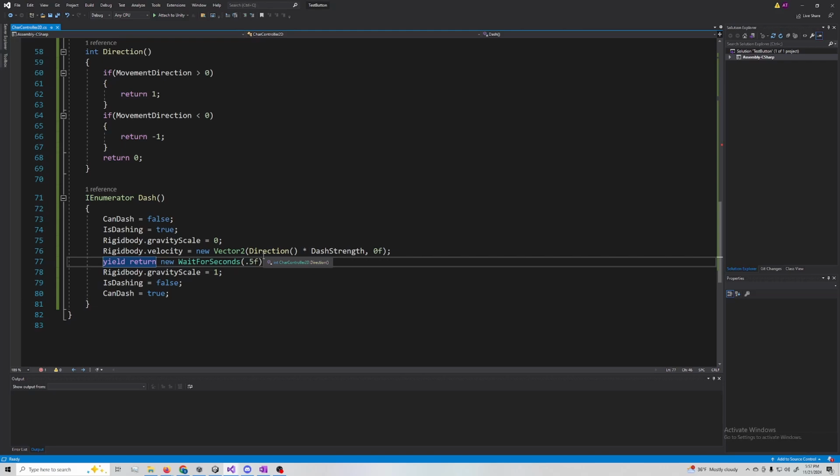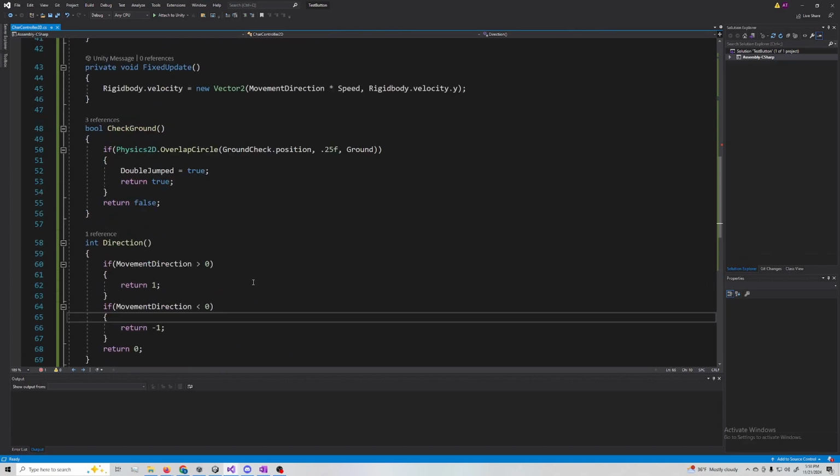Now, if you wish to not make that choice, you have to come up with a different way of determining the direction. You could add some sort of flipping mechanic that'll flip your script or your sprite back and forth based on which way you're going, and then you could mount a game object to it and then determine the distance, like an empty game object, like we're doing the ground check. You could determine the distance between the empty game object, called from the front to the center, and if it's positive or negative, that would be which direction you should choose.